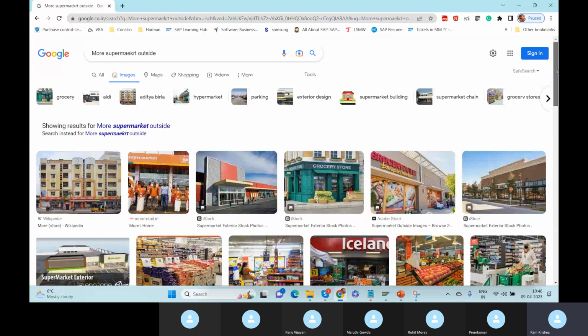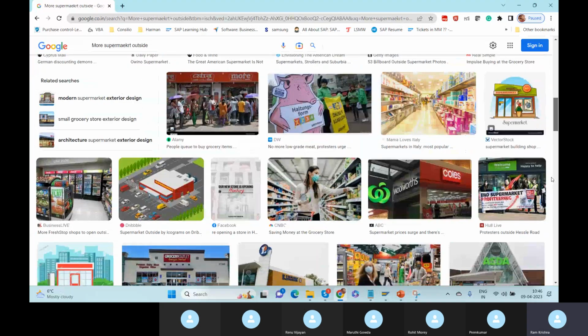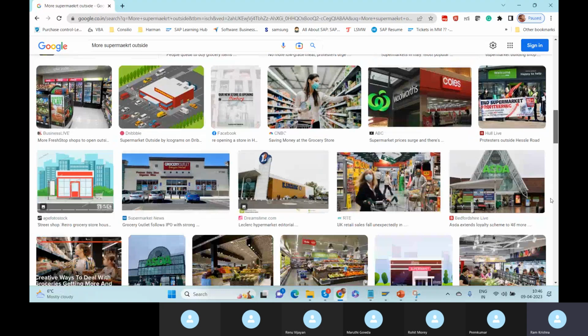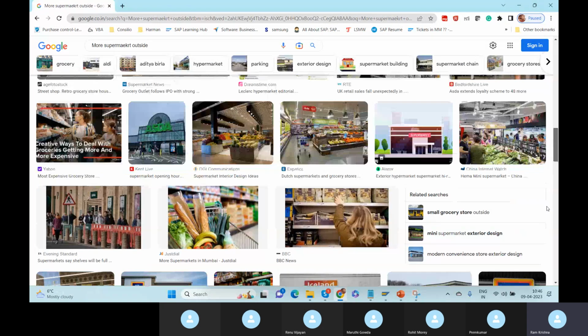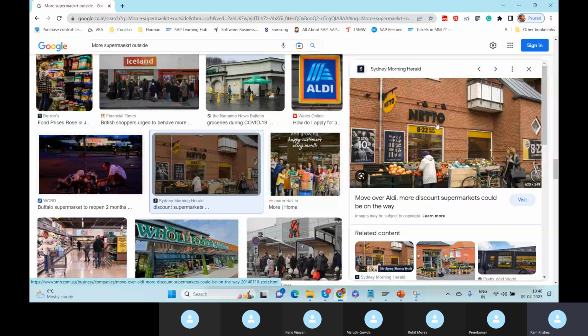In India we can see, but here very rarely. In the supermarket outside you can see some kind of fast selling goods they'll maintain outside. If you remember the fast selling goods, if you see here, this Netto is here. Netto is where you can find all kinds of vegetables, all kinds of things inside. But you can see outside also they maintain. Why they maintain outside, guys? Here, these products they maintain outside also. Why they maintain outside here?